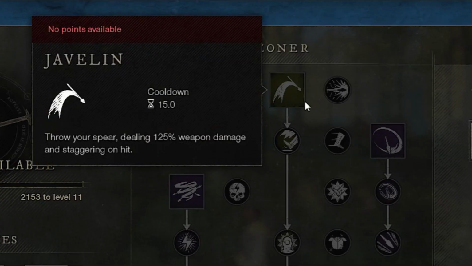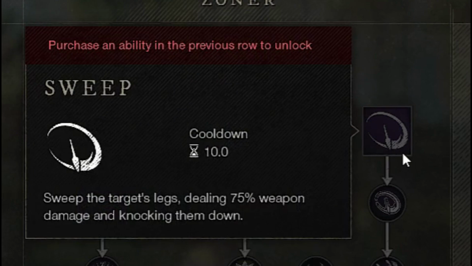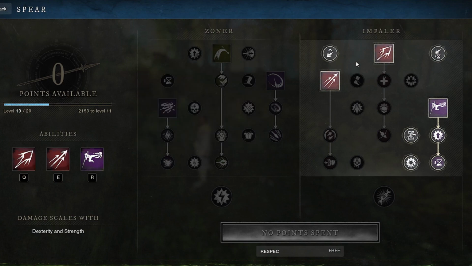Lots of people like to go with the zoner tree. That's because things like javelin toss with the knockdown are pretty solid. You can grab sweep for another knockdown and then give it extra damage with coup de grace, and of course gain grit during it as well, so you can't be interrupted. These are pretty good ways to zone your opponent, to control them, but the impaler tree is where you want to go if you want to do more damage.